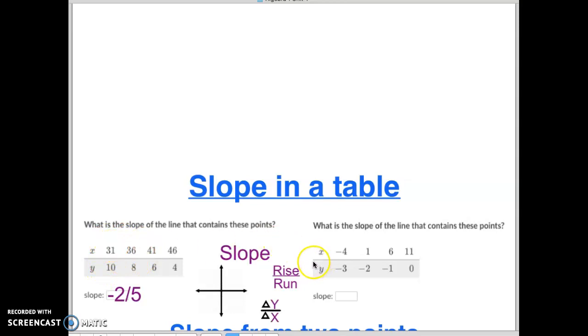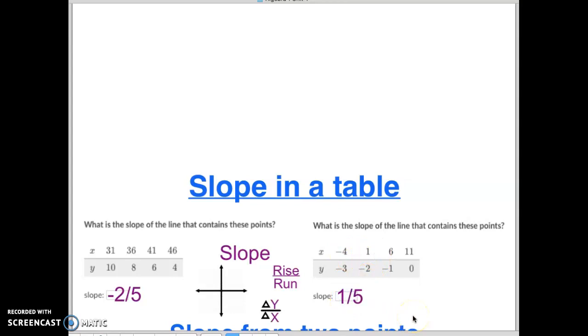Let's do another one. How did my y-coordinates change over here? Going from negative 3 to negative 2, my y-coordinate went up 1, and while the y-coordinate went up 1, the x-coordinate went up 5. Some people go, no, that went up 3. You know what? Sometimes it's good to just double check with another one. 1 to 6 is up 5, 6 to 11 up 5. Remember, going from negative 4 outside to positive 1 outside, it went up 5. So up 1, up 5, our slope on this one is 1/5.